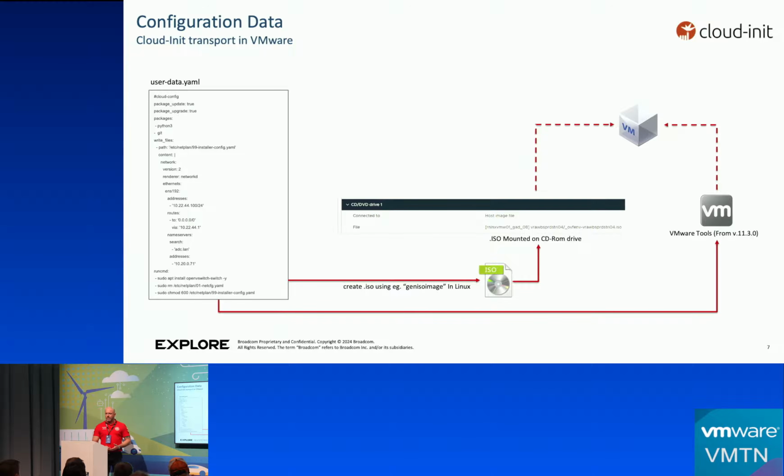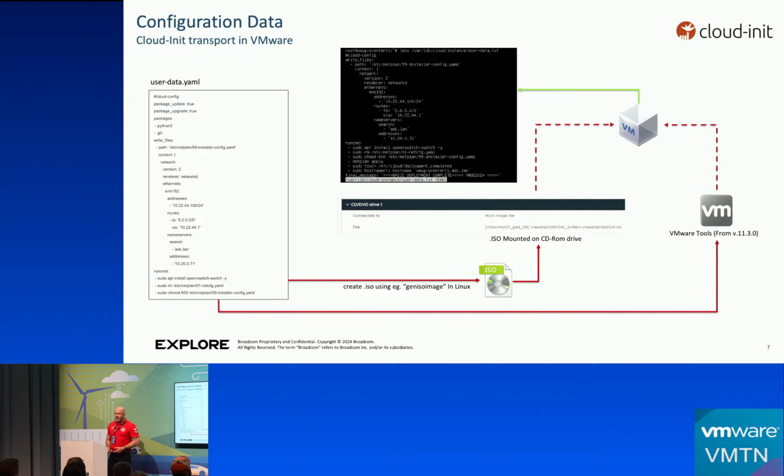Cloud-Init will then read the guestinfo properties in VMware Tools that contain our metadata and configure the virtual machine accordingly. Looking inside the virtual machine, we can see that the configuration data is available in a library called cloud, and verify that our service has been configured correctly.